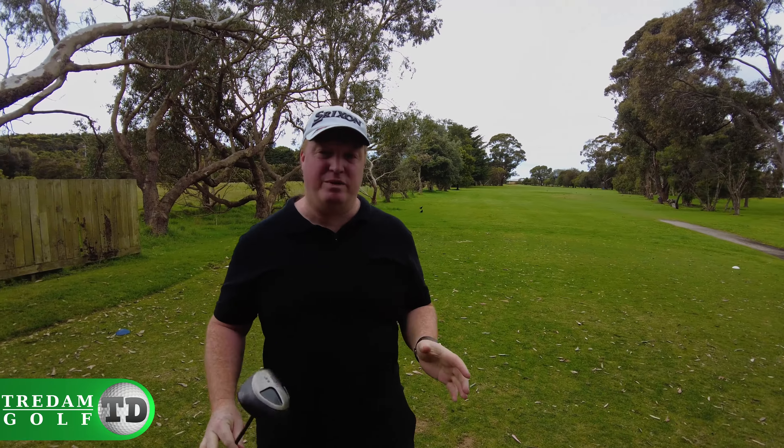One of the biggest surprises for me so far with this ball is that it's not marketed as a distance ball, but it really feels nice at club face. One of the things I've enjoyed the most is how far it goes — but it climbs nicely too. A lot of balls will climb and then drop; this one seems to climb and then roll over nicely.